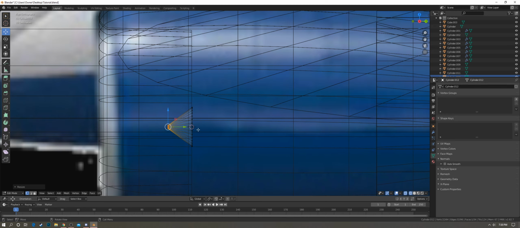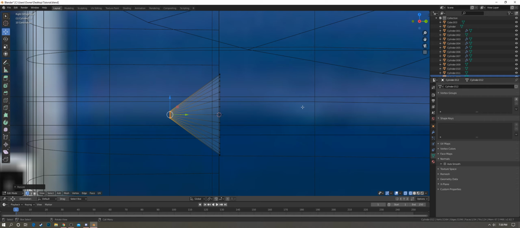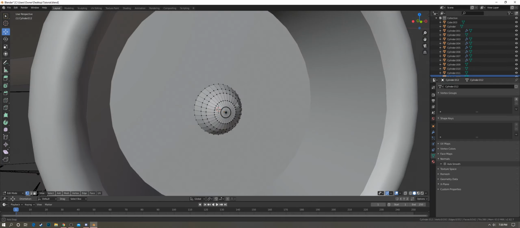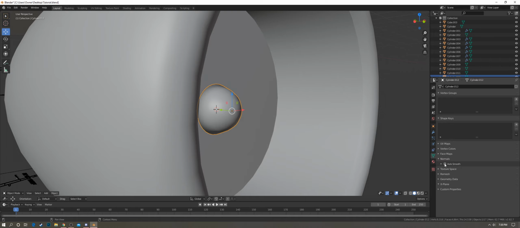And just kind of shape it so that it matches the shape of the real one. Make a few loop cuts to smooth it out a bit. Smooth. Scale it.